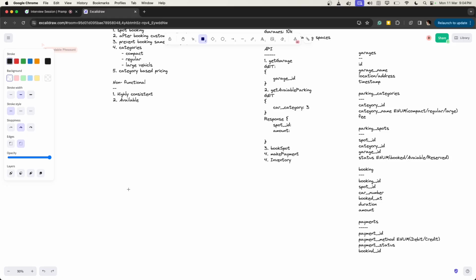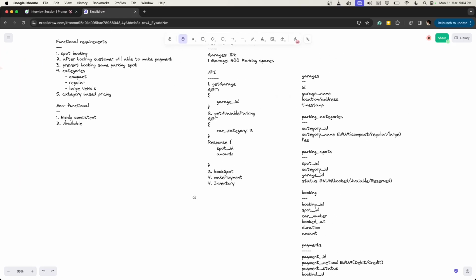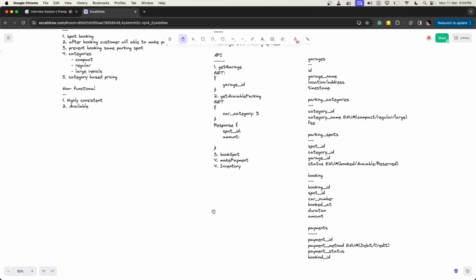Do you mind a question? Yeah, yeah. So how do you think users will reserve spots? Do they come to the place and pay on exit, pay on entry? I guess pay on exit.